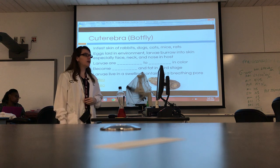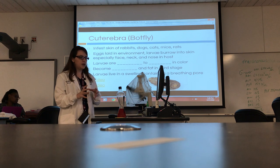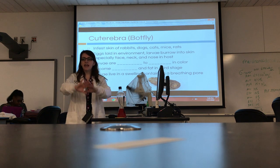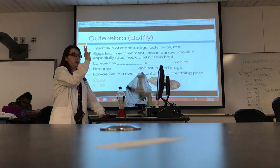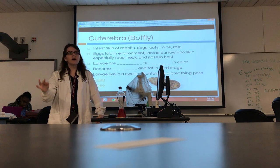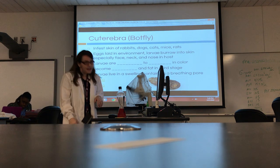A co-worker found one and tried to grow it in meat — she embedded it in some raw meat. She had her bachelor's in entomology. When you find one on an animal, there'll be a little pore about this big — a big pore. And you're just like, what is that? There's like a blowhole on the side of this dog. And then you might see this little thing poke its head up and go back in.